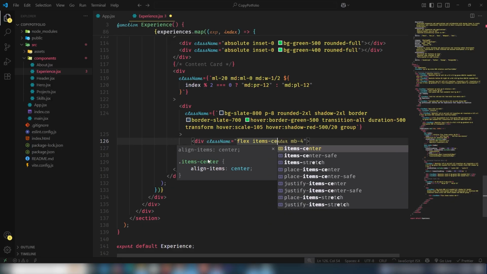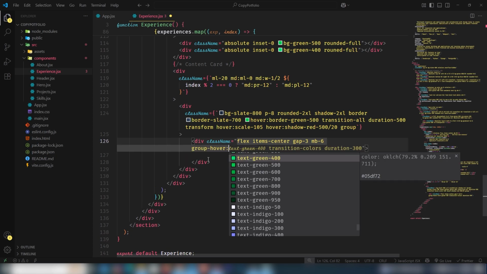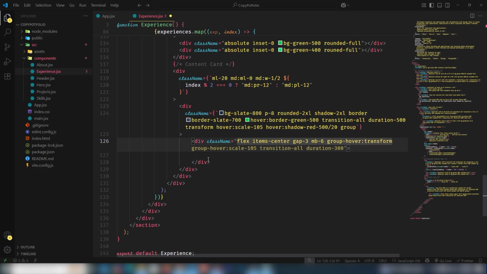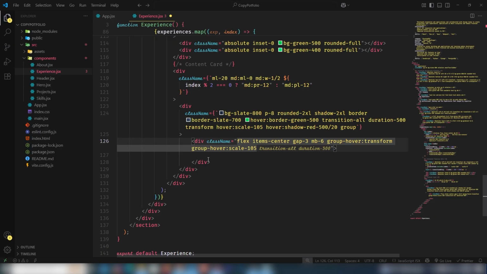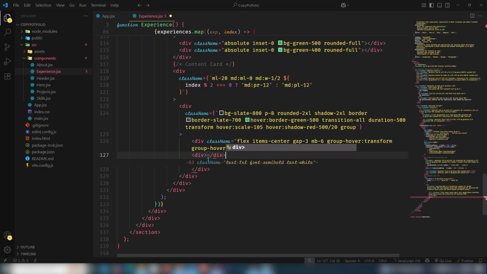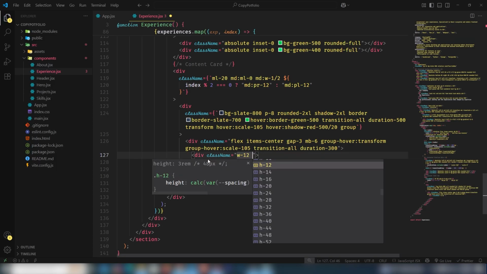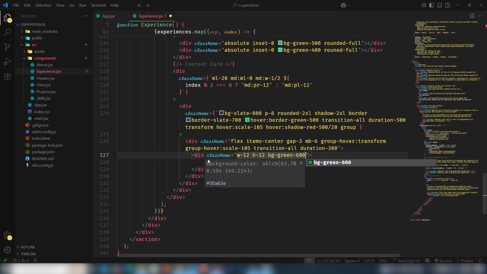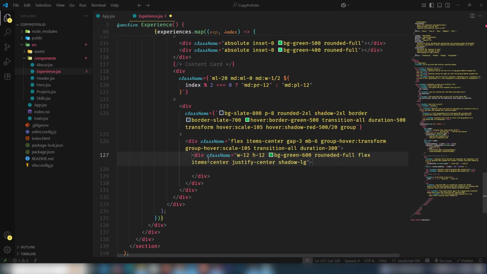Class flex, items center, gap 3, margin-bottom 6, group-hover transform, group-hover scale, transition all, duration 300, and also add another div, and we need to use width 12, height 12, bg-teal-600, rounded-full.